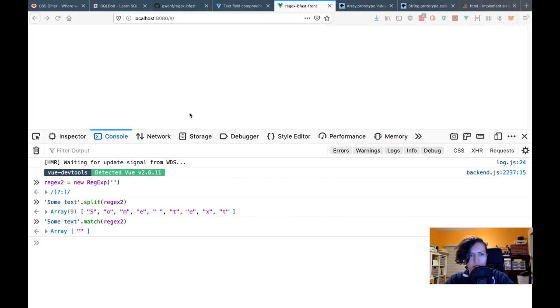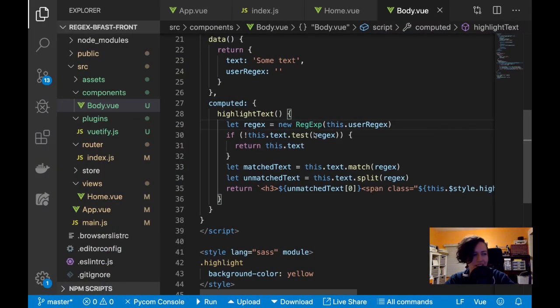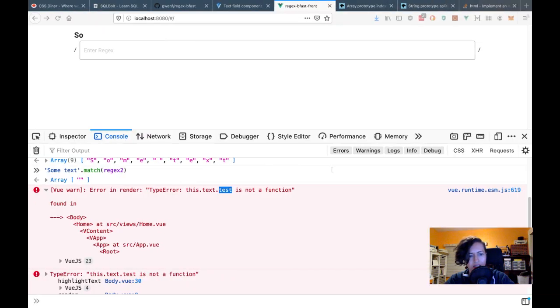Okay. Text.test is not a function. Oh, I need to do regex.test. That's it. So it should be this, I think, and then pass in this dot text. I think I had it backwards.